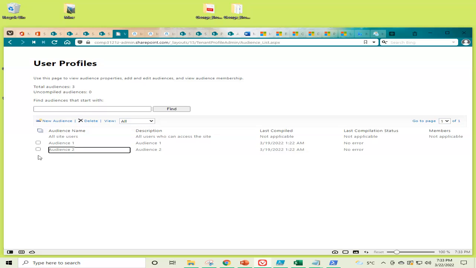So if we want to view the details of the audiences, we can select any one of those and then click on view, see what happens. No, sorry. This is not, we cannot add it. Yes, we can add it. We can view properties, delete, view membership.